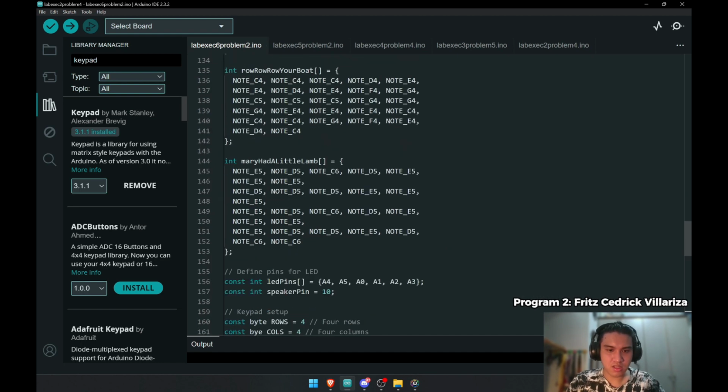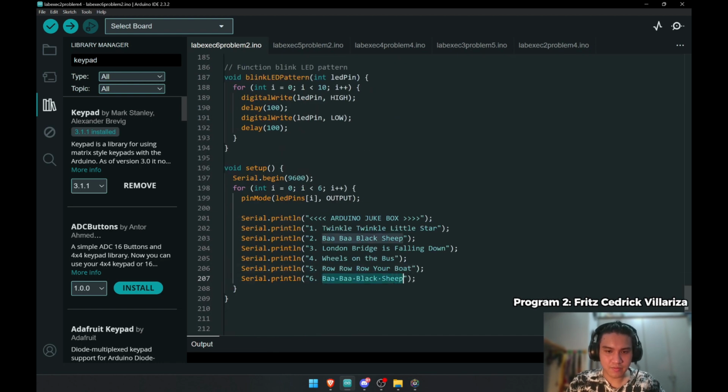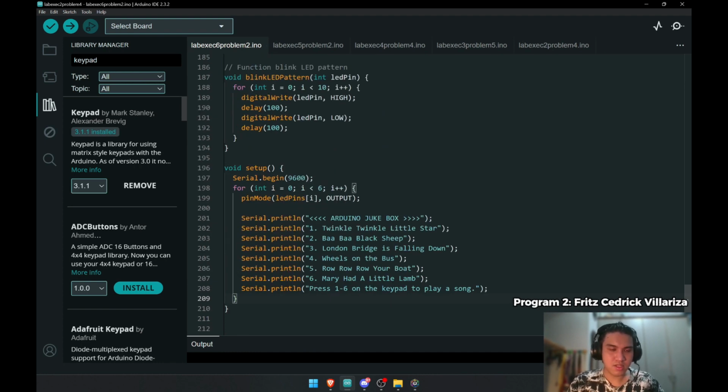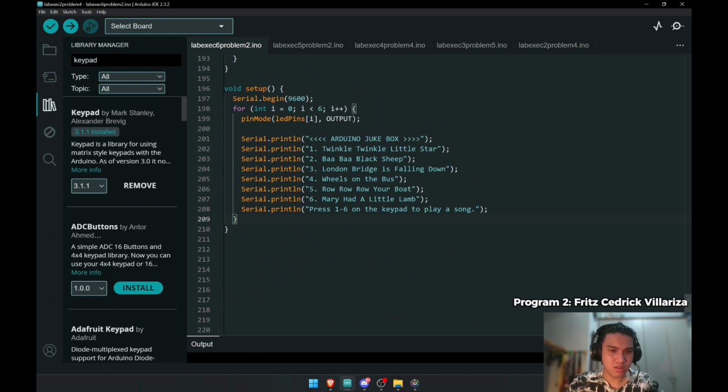And the sixth song is Mary Had a Little Lamb. Also have this serial print, press 1 to 6 on the keypad to play the song. That's it for our void setup. We will have a void loop here.